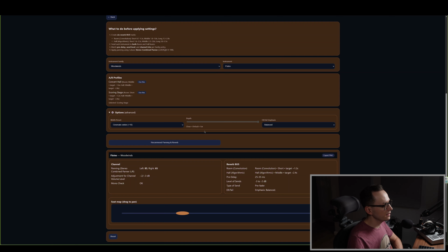The same thing goes for the depth. By default, we have these settings in the middle. But if you want to create a sound which is closer to the listener, you can take this dot to the left, click recommend again, and as you can see, the level of send was changed to -15, -14.